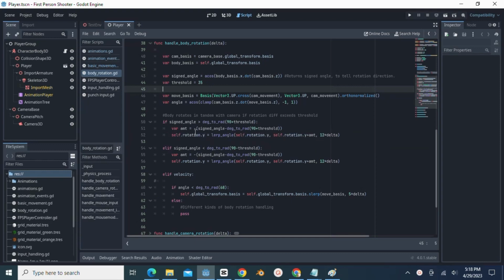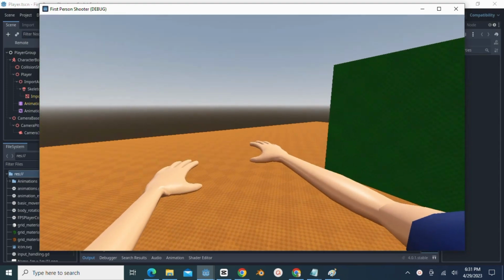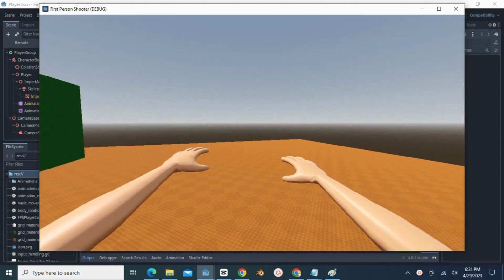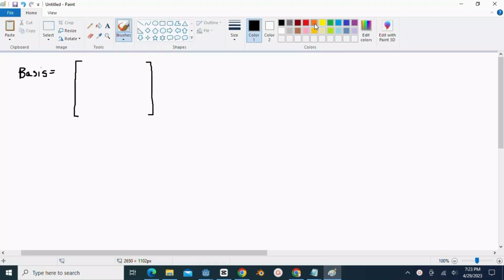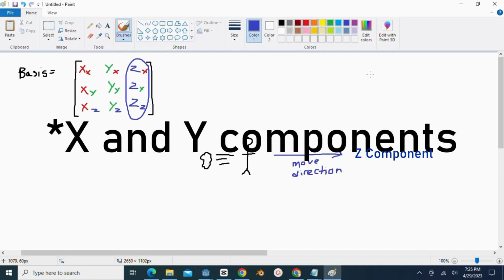Next, I'm going to want the player's body to automatically align with the camera if the player is moving forward or within a certain angle of the view range. To do this, first I'm going to take the movement direction and construct a basis object out of it. When making a basis object, we know that it should consist of 3 vectors, the object's local x, y, and z axes. So we can think of the movement direction as our forward direction, like basis.z. So to make the rest of the basis object, we will need to get the y and x components.